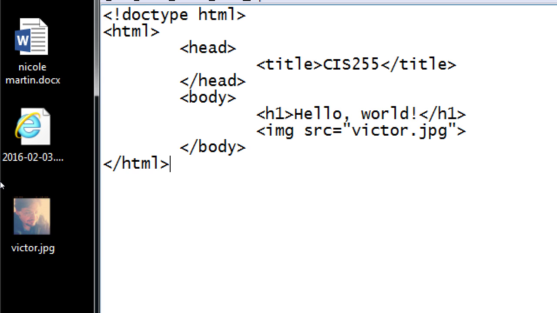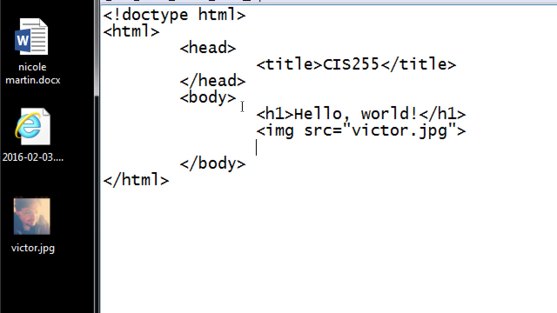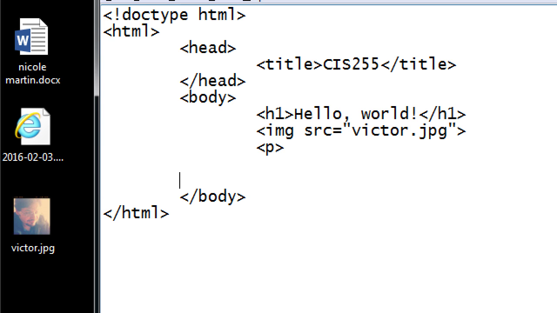Okay, so we've got some text, we've got a picture, let's add a link. Let's say that I'm going to add some text, and that'll also be a link. When I click the text, it'll go to my website. So after the image tag, press enter, tab it. And this time, we're going to write the P tag, just P. That one does have a pair. And just for difference, I will break it into two lines. It could have been on one line. P tag, P for paragraph.